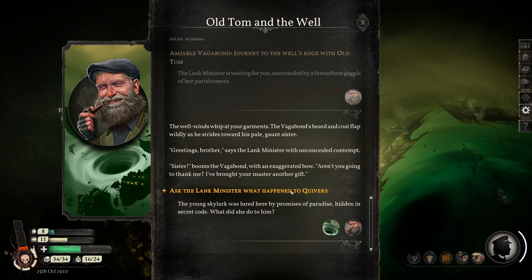Ask the lank minister what happened to Quivers. The young skylark was lured here by promises of paradise hidden in secret code. What did she do to him?